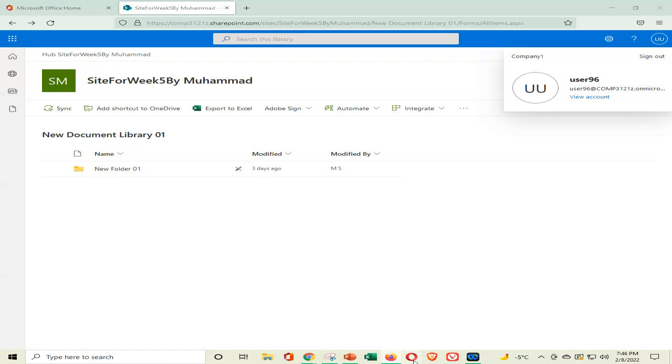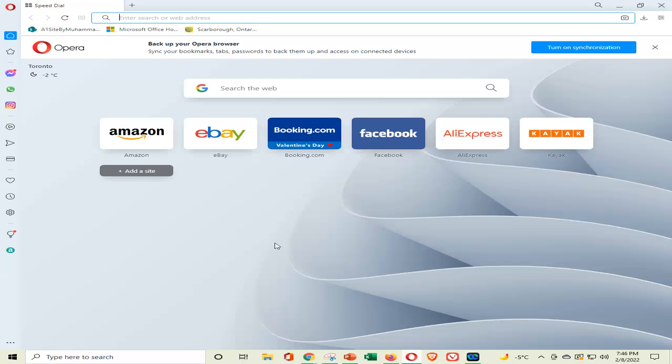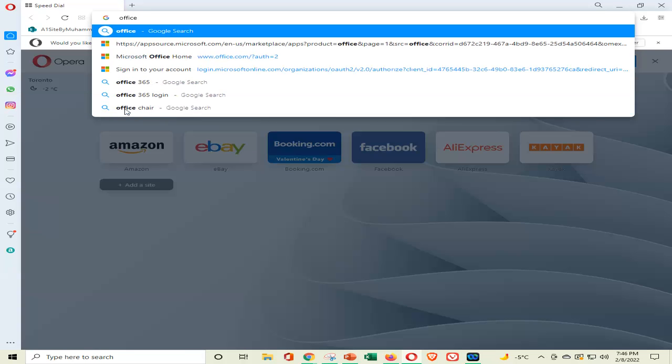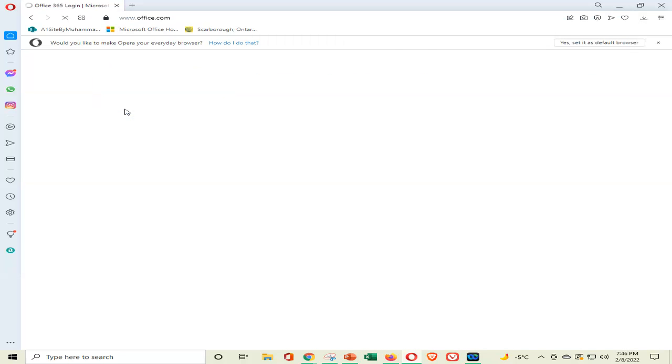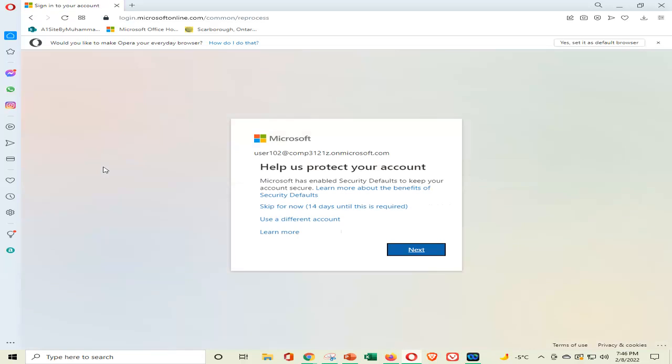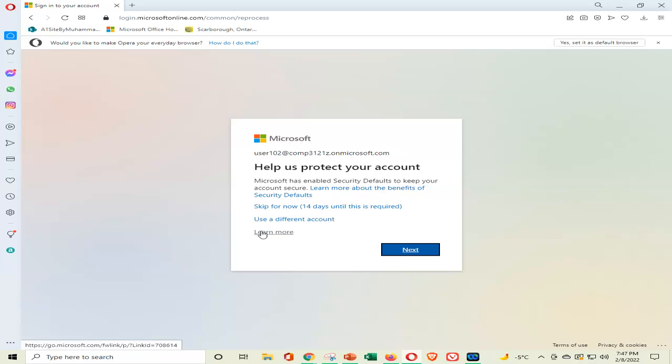Now I will go to Opera and log in with user number 95. Office, and sign in. It has already logged in user 1 or 2. I have to clear the history. I will just close this one. How can I close this one? No problem. Let me just log in once again.